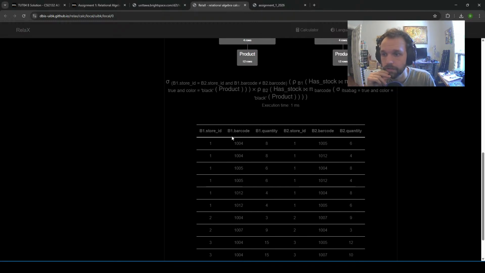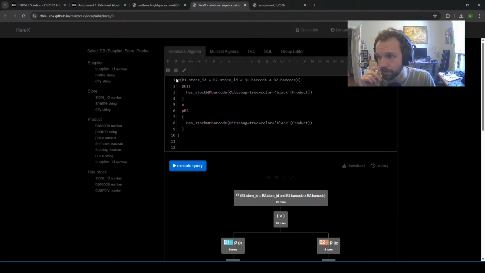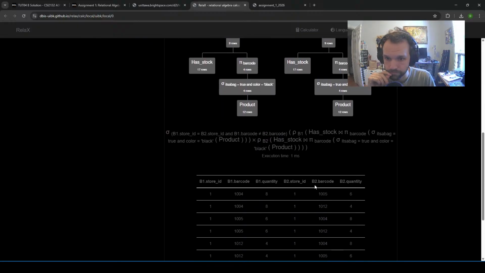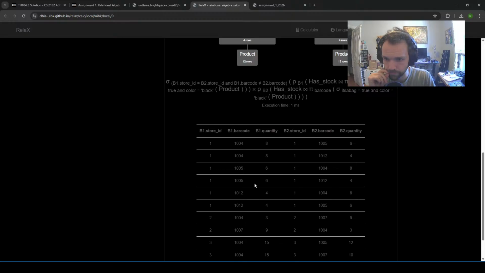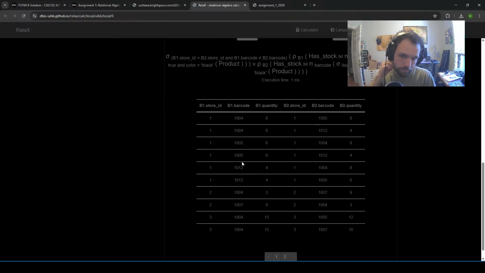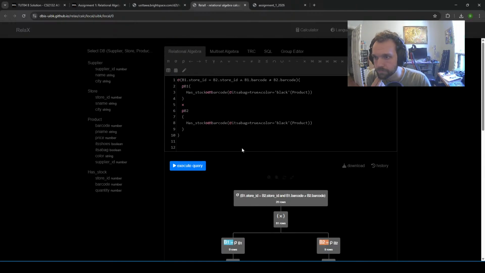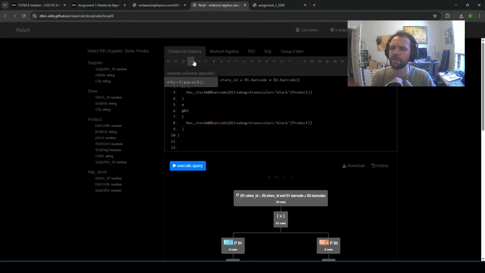All right, so now we want to select store ID. Rename columns operator.